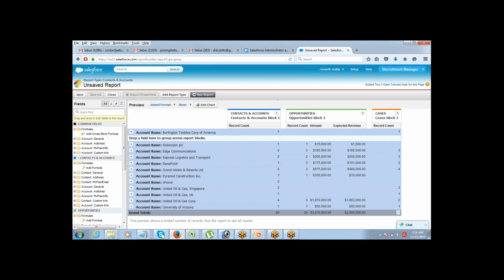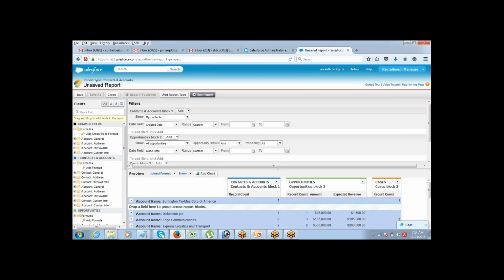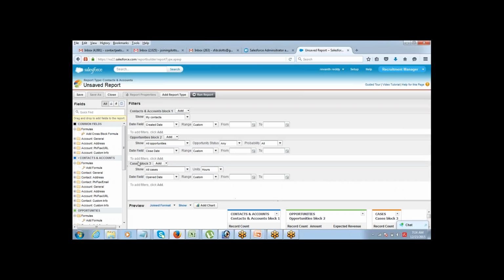Right. So this is how it works. Again, if you see the third block has got added, if you just scroll down, you will see that there is one more block for filter also added. Right. So you have the option of defining different filters for different blocks of records.